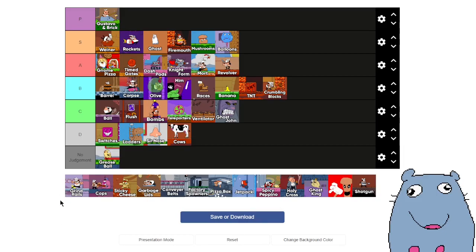Anyways, moving on from the balloons, we're going on to the grind rails. I put the balloons in, you know what? I put it in an S, but I'm gonna put it in an A. That's fair, to be honest. It looks cool. Anyways, the grind rails. I think they're all right.